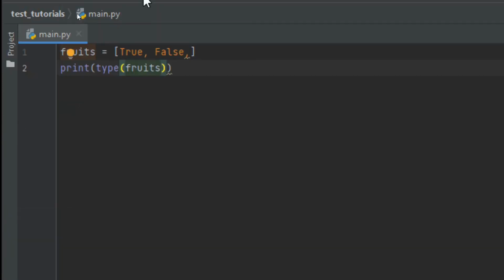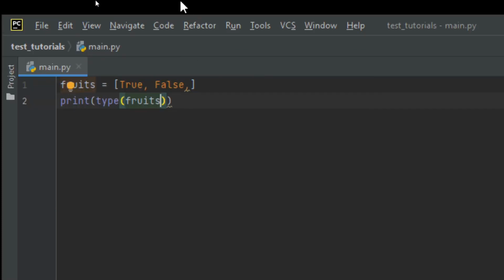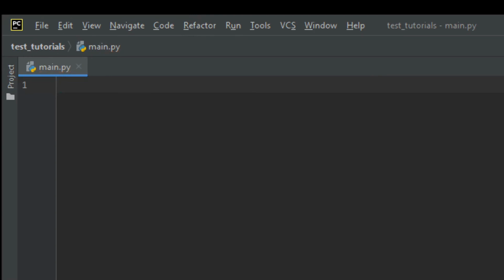Now let's talk a bit about the list constructor. You don't necessarily have to use square brackets, you can also use the list constructor. Let me clear everything so that you may understand. Let me say fruits, a variable name, and assign it.